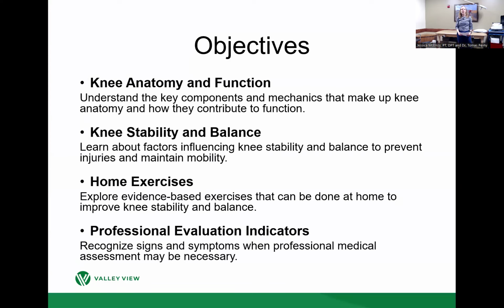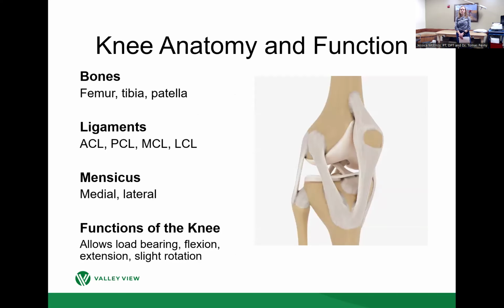Here are our objectives tonight. We are going to learn the components of the knee and the mechanics that make up the knee anatomy and how they contribute to function. We're going to learn about factors influencing knee stability and balance to prevent injuries and maintain mobility. We are going to explore evidence-based exercises that can be done at home to improve knee stability and balance. And we are going to recognize signs and symptoms when professional medical assessment may be necessary.